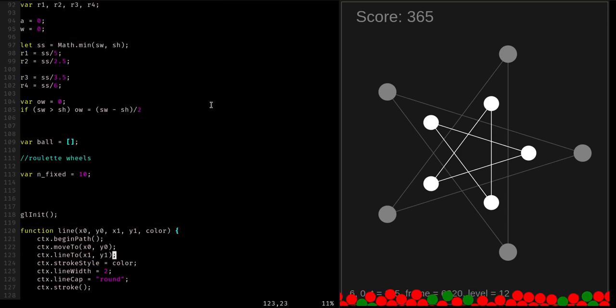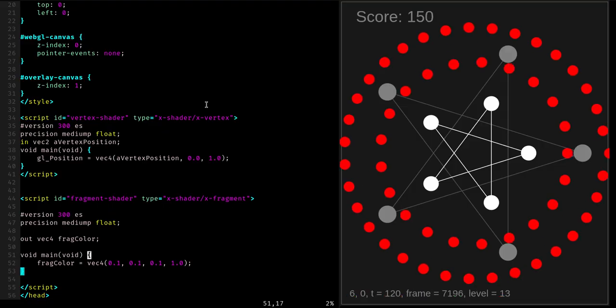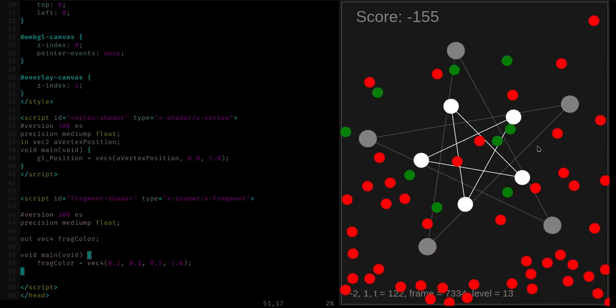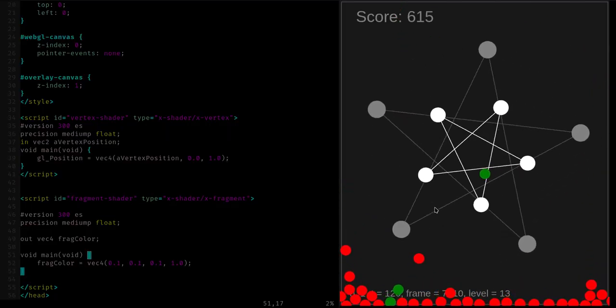Alright. So I think it's about time we bust out the GL pipeline and start adding hardware GPU acceleration to our game.